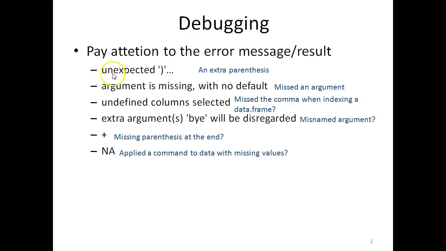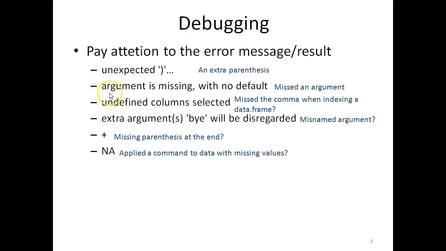For example, these are rather common error messages. If you get an unexpected parenthesis, then you probably have written too many, because a lot of code ends with a lot of parentheses upon each other, 3, 4 of them, and if you put 5 there instead of 4, then you get this error message. And so the reasonable reaction to this is to just delete a parenthesis and then try to run the code again.